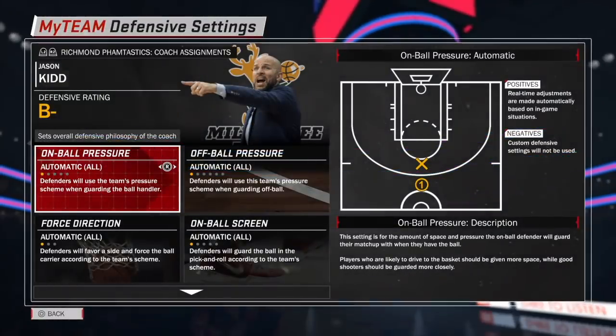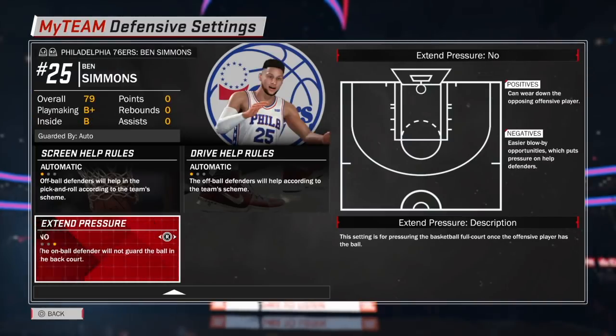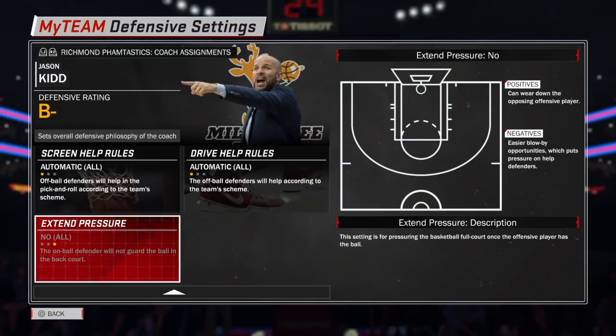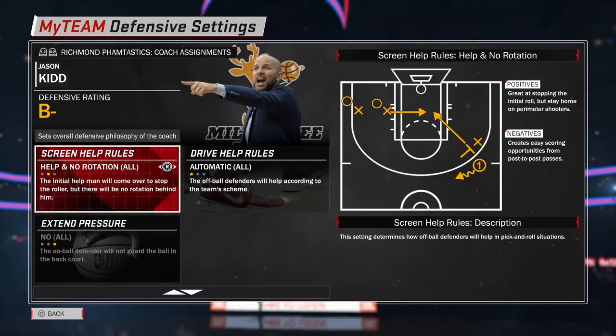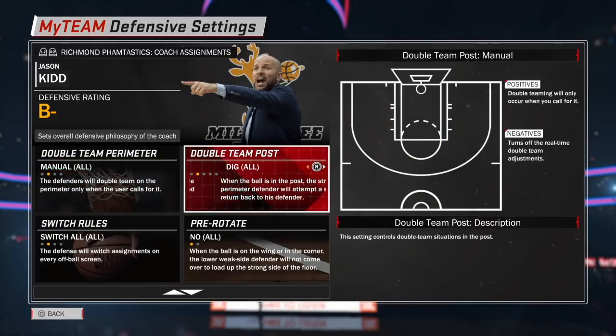So for those of you who like the settings, I'm just gonna talk about them in detail here for the three teams that you did see. So in general, obviously shut Ace off, like that's important because if you don't shut Ace off, these won't apply. So extend pressure for me, you guys already know, is always off. Like, I don't even care if I have a great on-ball defender. 2K just doesn't do a good job of extend pressure anymore, so don't do it. Help and no rotation, just so you don't get the messy defense.